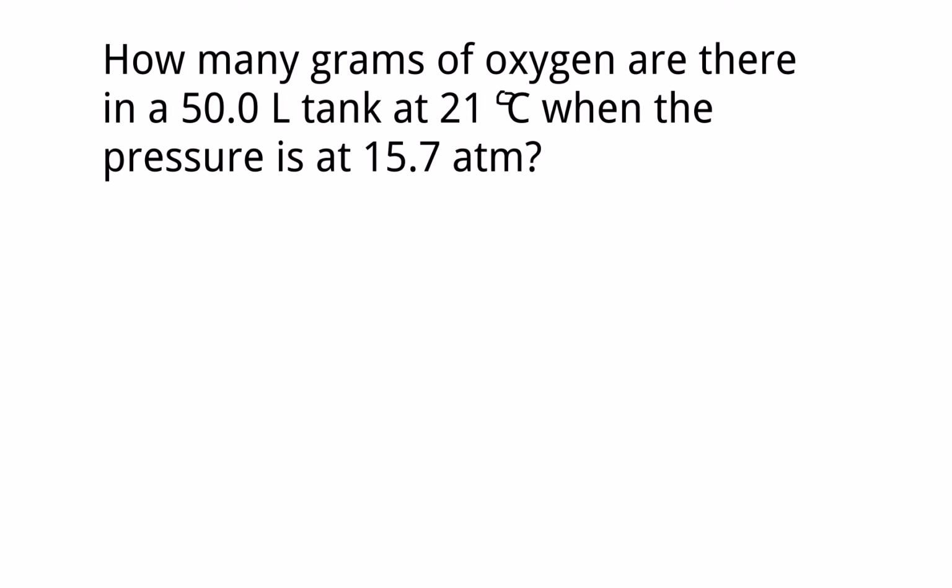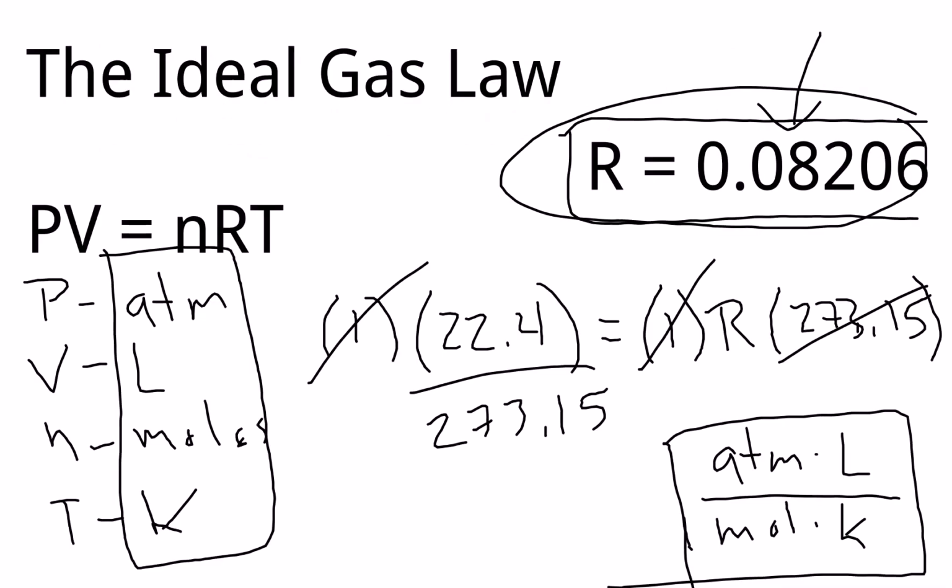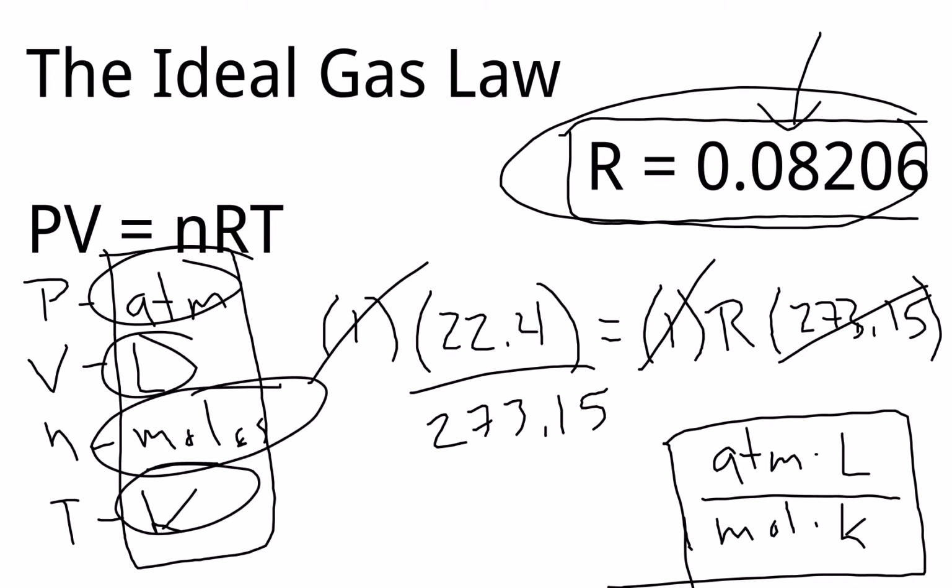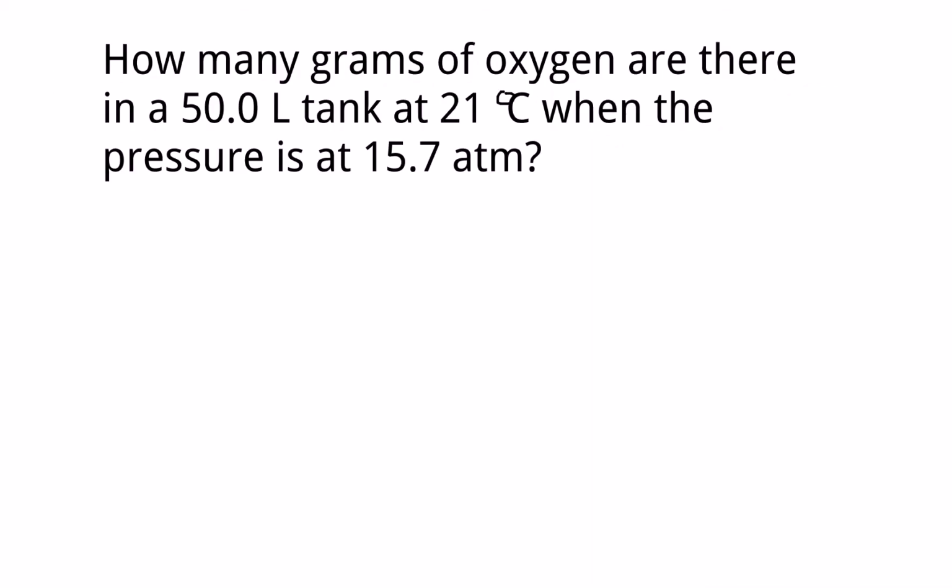So let's go ahead and attempt to solve this. So first of all, the pressure. Is the pressure okay? Yes, it's in ATMs. And we said, if we go back here, ATM, liter, moles, and Kelvin. Those are the units we need. So keep those in mind, jot them down somewhere as we're practicing through this. So PV equals nRT. The P is good to go. We have 15.7 ATMs. Now, the volume. Is the volume good to go? Yes, because it's in liters. If it was in milliliters or some other unit, I would have to change that.